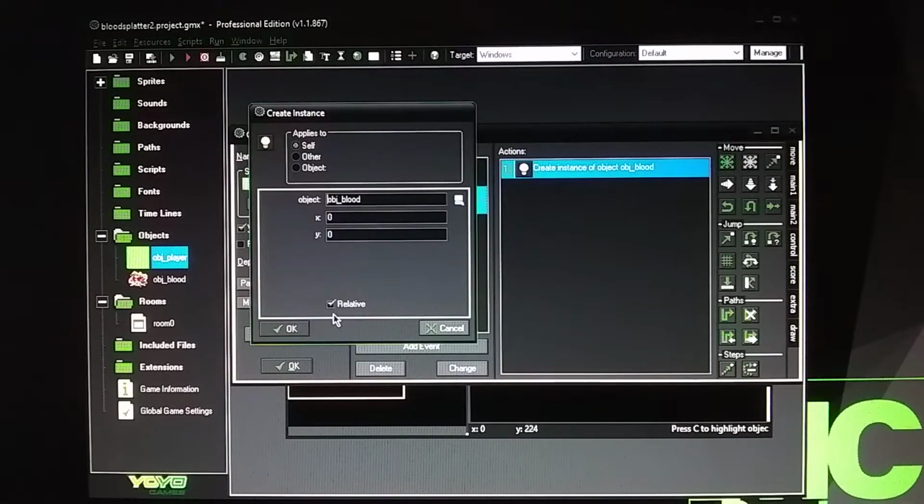Make sure it sets relative, X and Y at 0, 0, because you already have the crosshairs in the middle, so it's going to be right there in the middle of the character. When you click on him or use a weapon to shoot and collide with the character, it's going to show the blood effect.